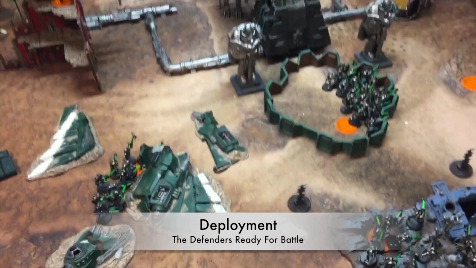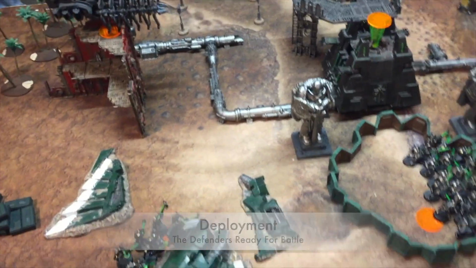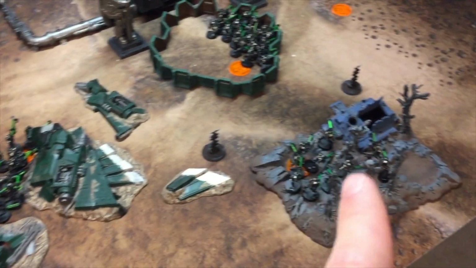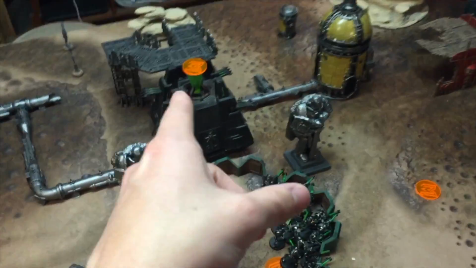The Necrons have revealed themselves. The Dark Eldar scans reveal the Necrons in such defensive positions. 10-man warrior unit by that objective. 10-man warrior unit by that objective. 20-man warrior unit by that objective. Nothing by that objective. An objective in the Bastion.